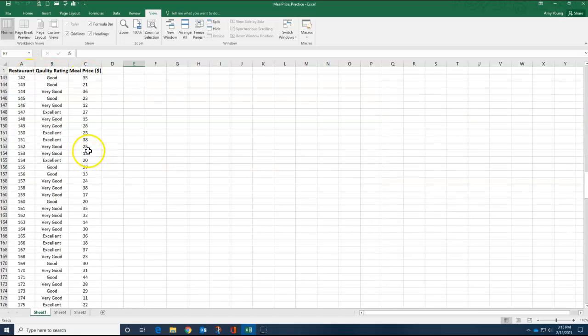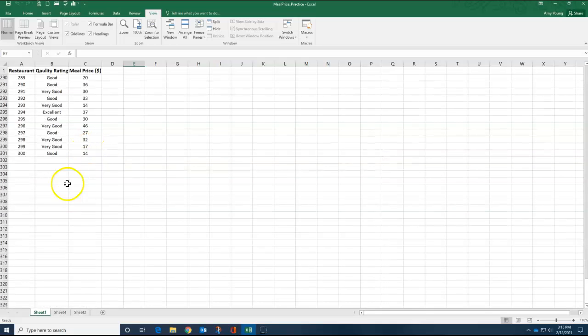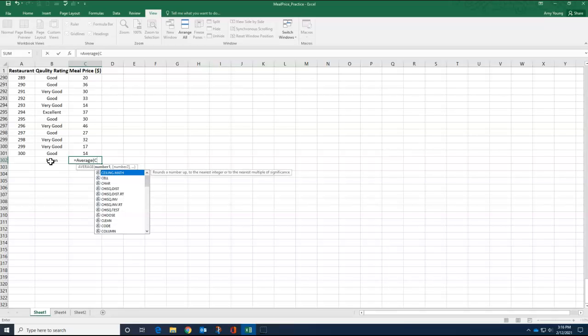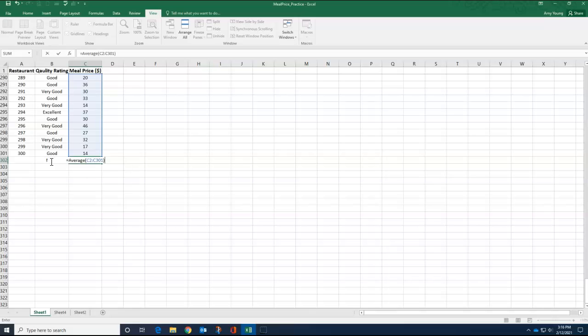So I'm going to come down here all the way to the very bottom of this so we can put in our mean. I'm actually going to go ahead and do our mean first. Remember we did that in our previous video. We're going to do equals AVERAGE. Now there are two things we can do. We can scroll back up to the top and select all the way down this row, but that was a lot of information, or we can just type in exactly what cell we want to start with. In this case, we're in column C, and our first cell with data in it is 2. So we're going to do C2, then a colon, and then my last cell that I have data in is C301, and I'm going to close that with the parenthesis.